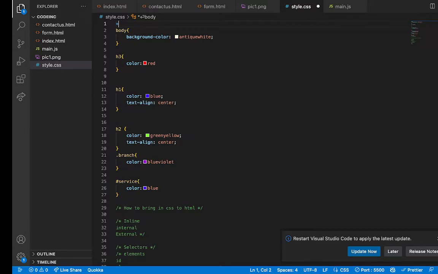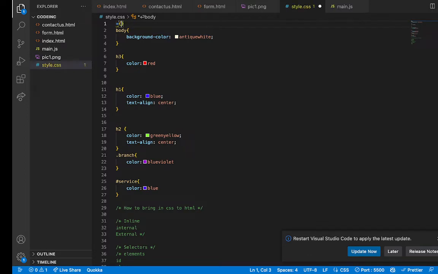They come with their own style to display anything, whether it's Google Chrome, Microsoft Edge, or Safari. So the best way to reset them back to zero setting is by using the universal selector, and it is represented by this star sign.